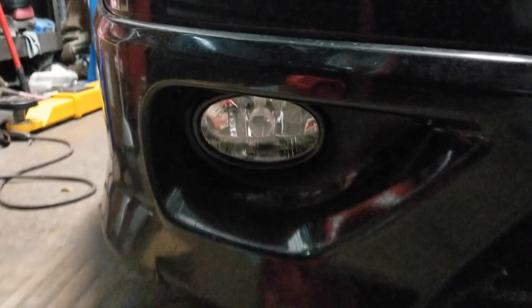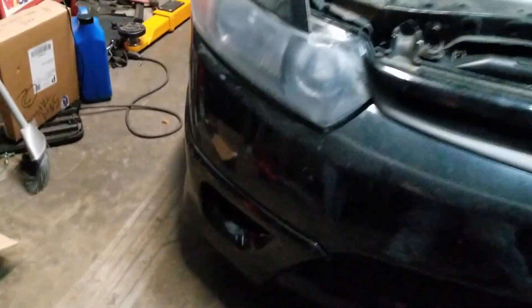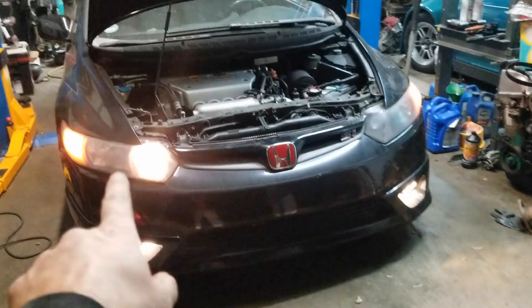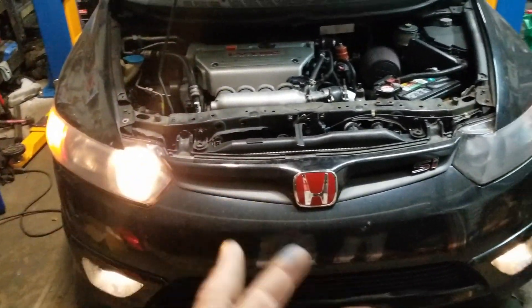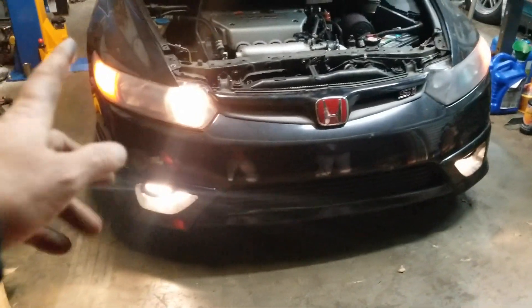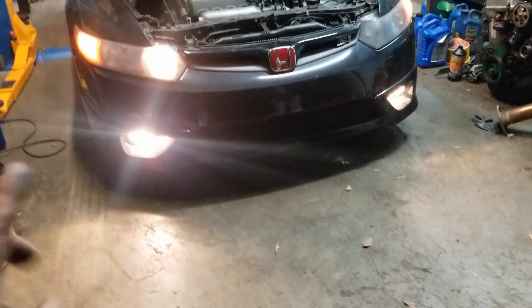The other one's installed too — no more broken fog lights, and they are functional. We still need to fix the daytime running light, and there's a high beam out on one side and a low beam out on the other side. We're going to fix all that too so all the lights are squared away for the giveaway. Now we do have a brand new set of fog lights.